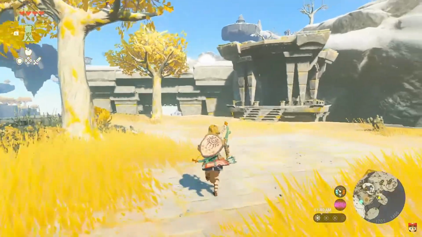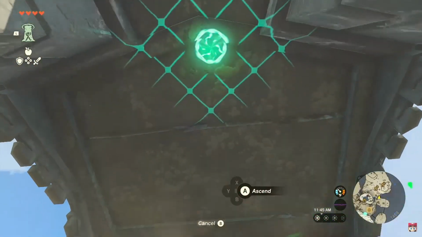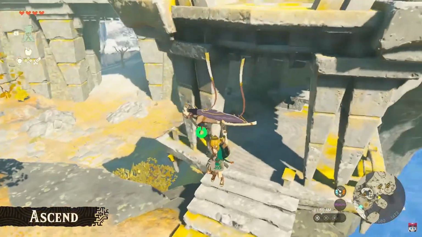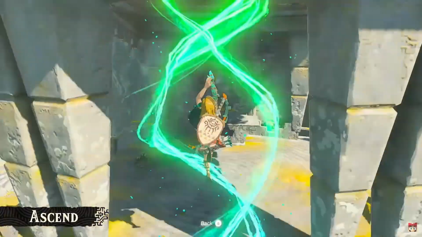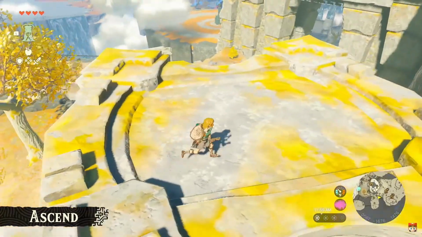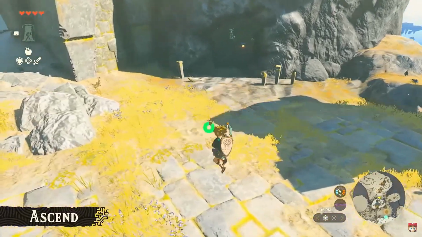There are even more new abilities. Take this building over here. Okay, watch this. Look, that's so cool. Link passed right through the ceiling. This new ability is called Ascend. If you're in a place with a ceiling, you can go through to the floor above you. There are some restrictions, but what's great about this ability is that as long as there's a ceiling, you can use it anywhere.